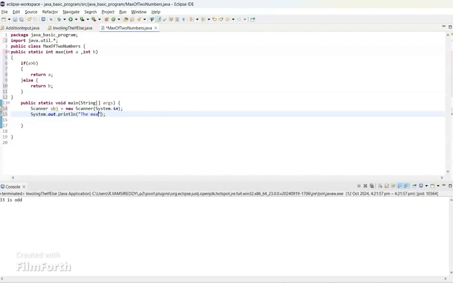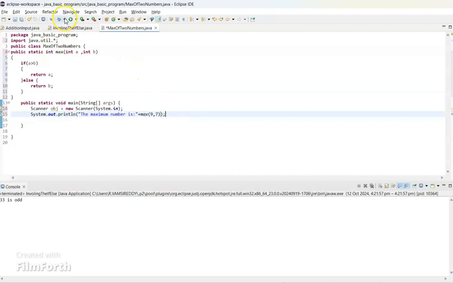So the maximum number is, plus max, and in brackets I will give 9 comma 7, to find the maximum number of these two.